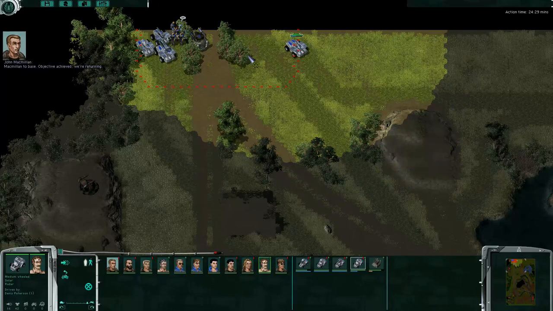McMillan to base. Objective achieved. We're returning. You better make it quick, John. The Russians have reached Gamma Base. They've what? They've wiped out the mercenaries and headed for the base. Gamma can't hold out long. Can't you send more men from Alpha? We don't have anyone to spare, John. We weaken Alpha now and we all die. You're the only hope they've got. We won't let you down. I know you'll do what you can. I just hope it's soon enough. On our way.